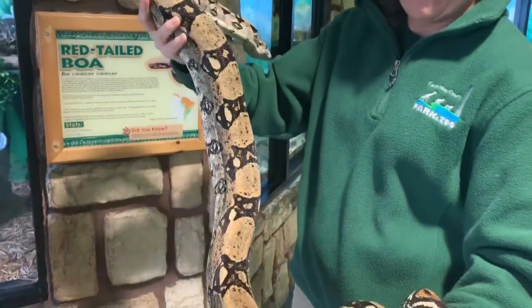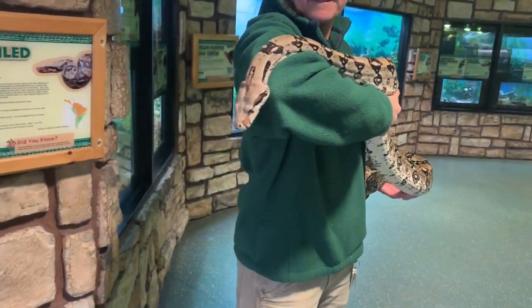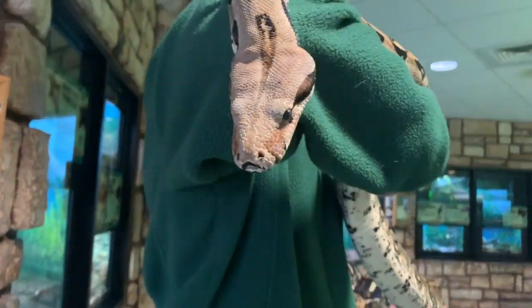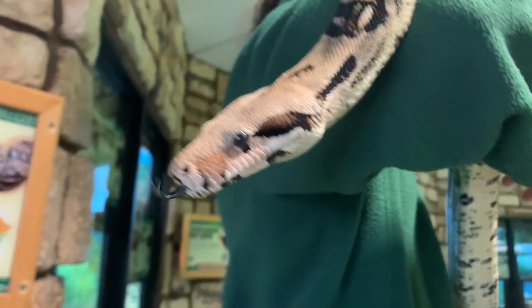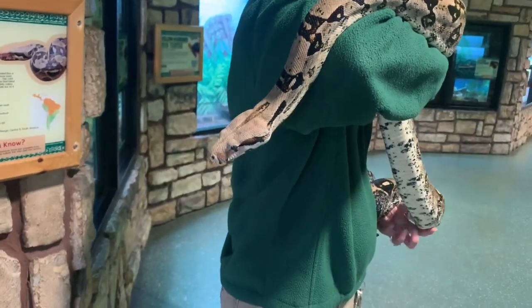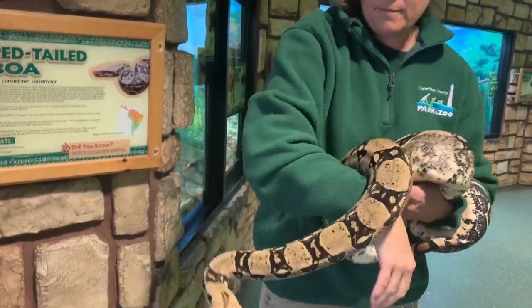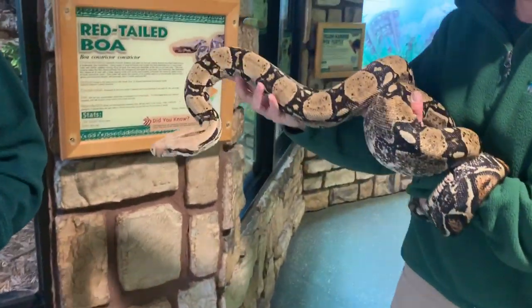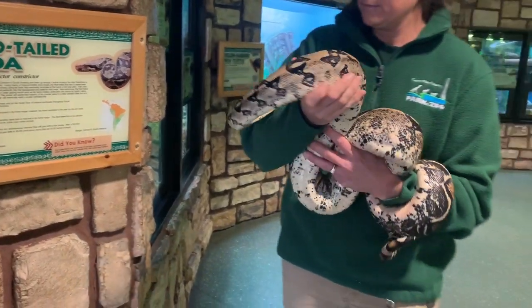The color can go anywhere from browns to grays to reds, and they think they have that red color because in the wild they'll actually use that little red tail to lure in their prey. They'll kind of flick it around on the jungle floor. These guys live in jungles where it's nice and humid, and they'll flick it around to get the attention of mammals — it might look like a fallen fruit or a flower on the ground.